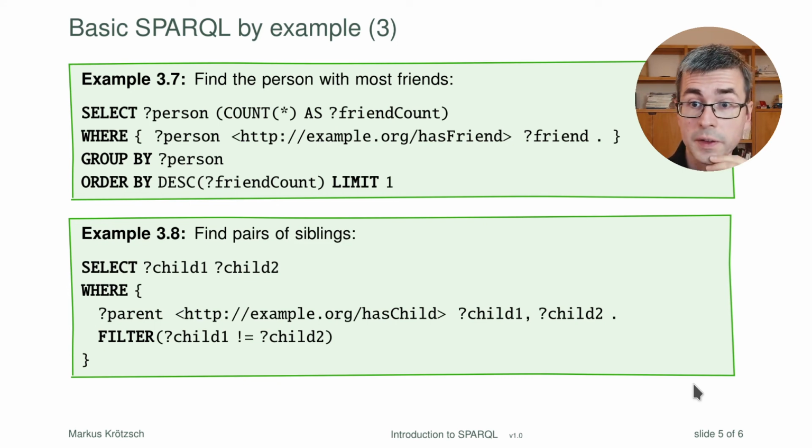They are all mutual siblings, but maybe we should use a strictly smaller sign here to say child 1 is the one which is by some order strictly smaller. And actually SPARQL supports that. In SPARQL, even IRIs, even these abstract identifiers, have some implicit order, and one could use that in the query. So if I put a strictly smaller or a strictly greater here, I will make sure that every pair of siblings appears only once in this query result and not twice in both permutations.